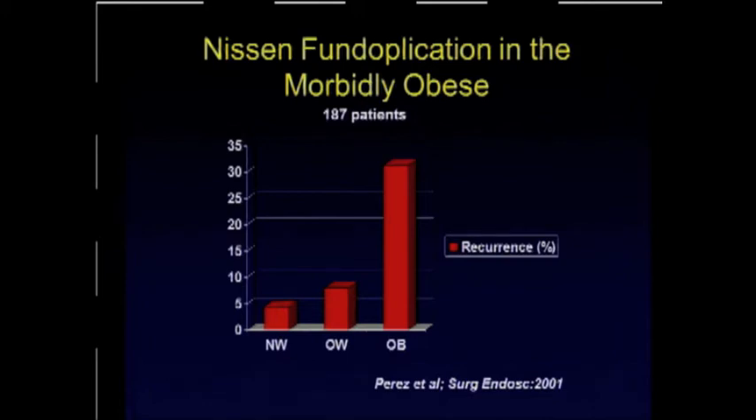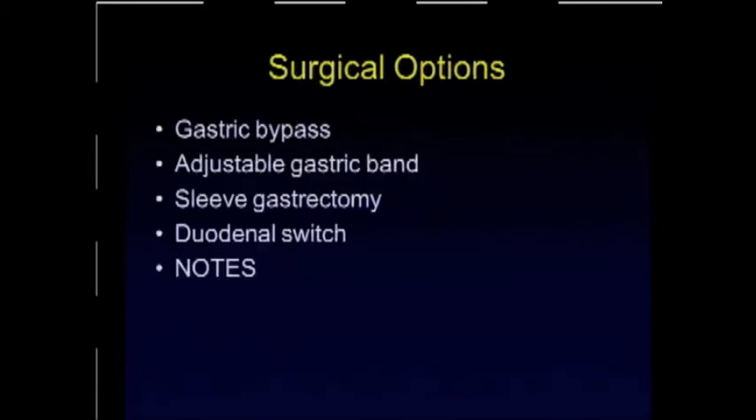Having said that, we still encounter many morbidly obese patients and must ask: what is the best treatment for them? We've recognized over the years that performing a Nissen fundoplication, as demonstrated by Dr. Ratner and his team, is not necessarily the right thing to do. There was a stepwise incidence of recurrence between normal weight, overweight, and obese patients — a marked increase in recurrence in markedly obese patients. It is now recommended that these patients undergo weight loss prior to anti-reflux surgery, and in morbidly obese patients, a bariatric weight loss operation is probably most appropriate.